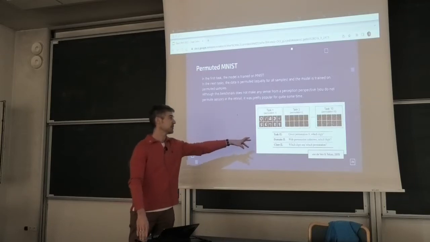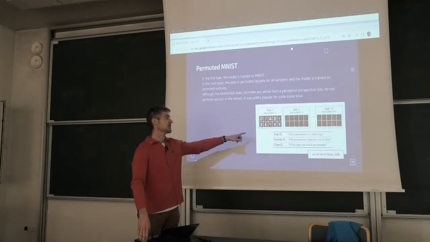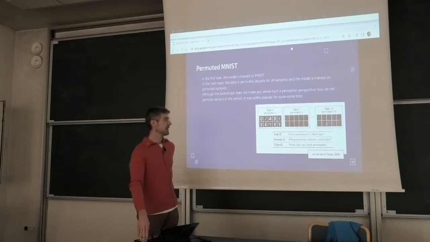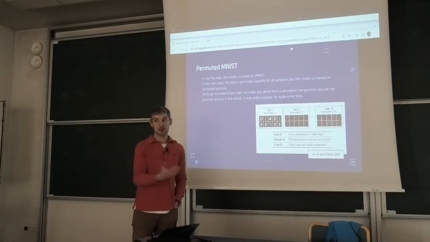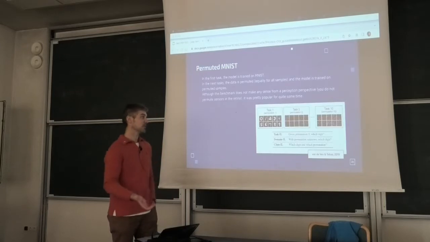And then, just to give you a reference, the question your model would need to answer in task incremental learning is: given permutation X, which digit do you see? In domain incremental learning, with permutation unknown, so you don't know where the permutation changed, what digit do you see?